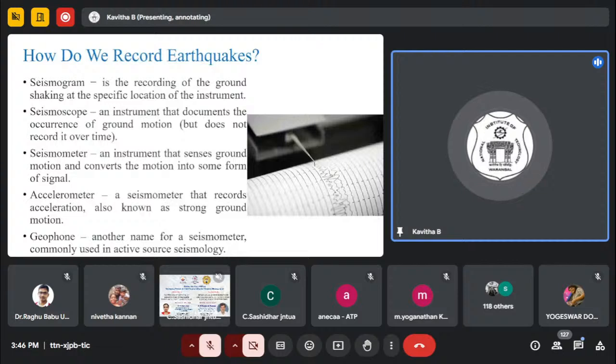So this is also another important topic, recording of events. You may ask what's the need for recording the events? People are investing so much money in recording the events. And not only in India, at world level there are so many seismological centers. People are investing in more instruments, seismographs and other things. Each and every second, wherever earthquakes happen in the world, it is recorded, and people are investing more and more in this.